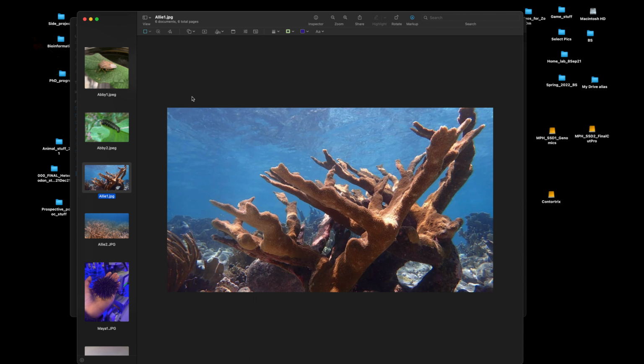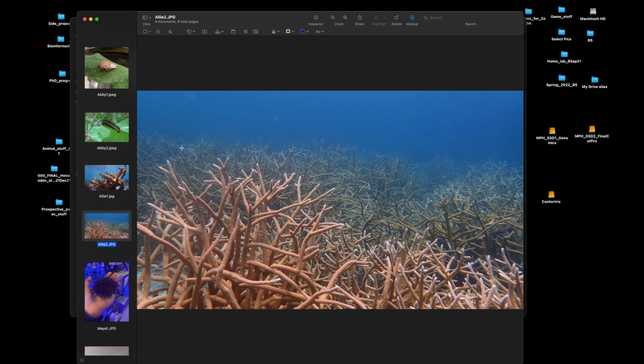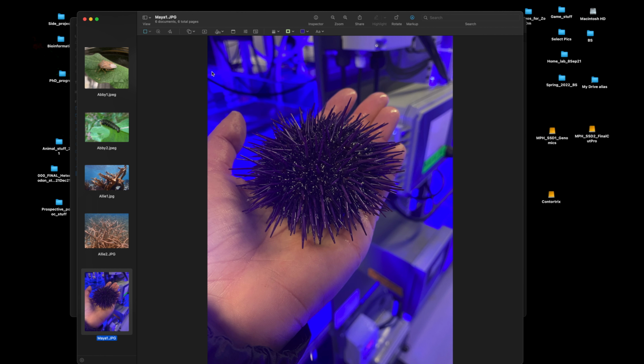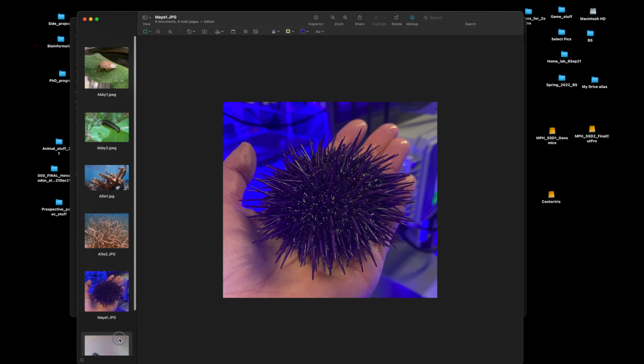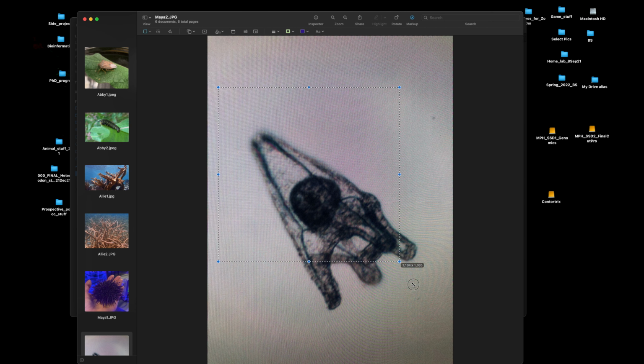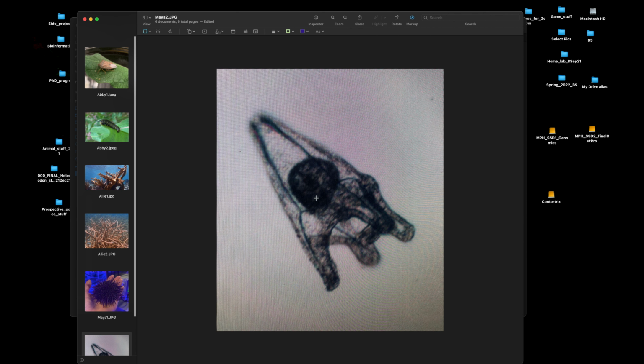And that one's good as is. This one I'm just going to use that much. This one I'm just using the urchin. And then we could also crop this one too. This is the juvenile, I guess.